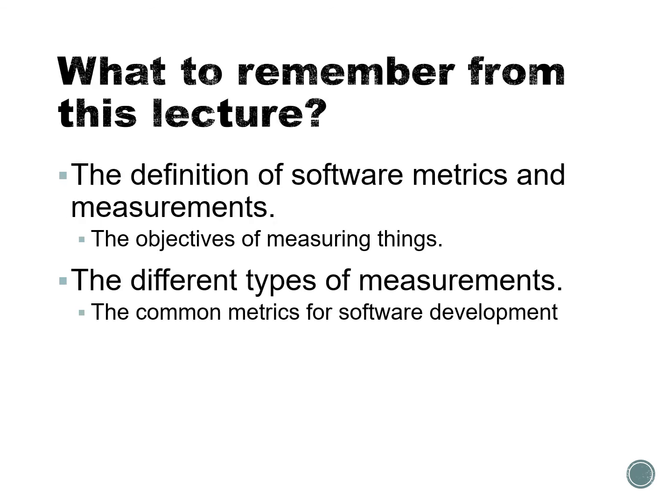Okay, so let's wrap things up. This might not be the most interesting thing in the world, but still, these are more or less the fundamental basis of how the software maintenance and software development cycle is done once you have the product out and available for your customers. If you need to remember something from this lecture, it should probably be the definition of software metrics and measurements. Why do we measure things, and what are we trying to achieve by measuring things? We can't manage something that we can't measure, and we can't know something that we don't observe.